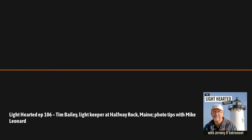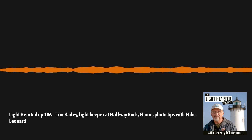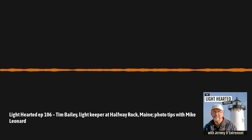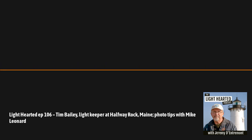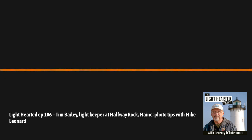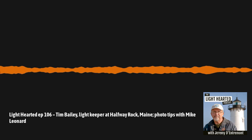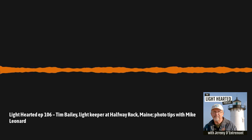We had the electricity. One picture you've got in the book shows the lens, I guess it's Halfway Rock, the guy in the background. Yeah, it's 1942. That shows a single lamp. We had a four-lamp changer. Basically, we could blow four lights before we were out. Matter of fact, there was one night we saw a flash, and I think we blew a light, and it was still running. One of the lamps had blown. It automatically flipped to the next lamp, and it would have been just a brief second for it to be back on.